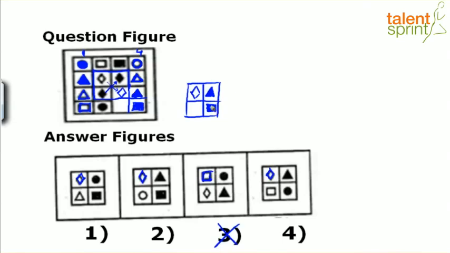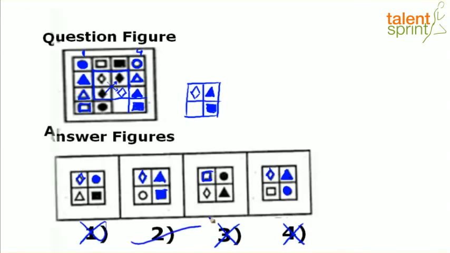Now check this from the remaining options. In option 1, we have got a shaded circle in the second box. It's eliminated because we want a shaded triangle. The second option satisfies. There is a shaded triangle, and then in the last box there is a shaded rectangle. So both conditions are satisfied by option 2. Option 3 was anyway eliminated. Look at option 4. Yes, we have got a shaded triangle, but in the next box, what is required? A shaded rectangle. Here we have a shaded circle. So option 4 is eliminated. What is left? Option 2, which is the correct answer.